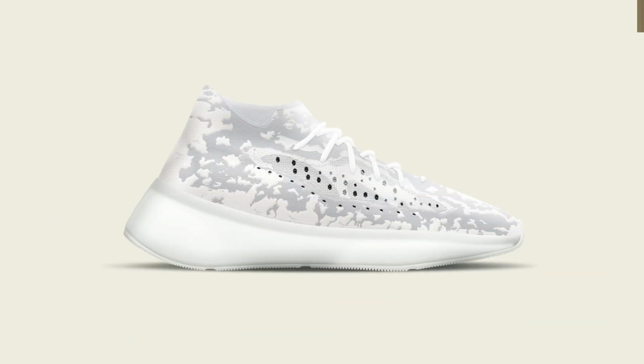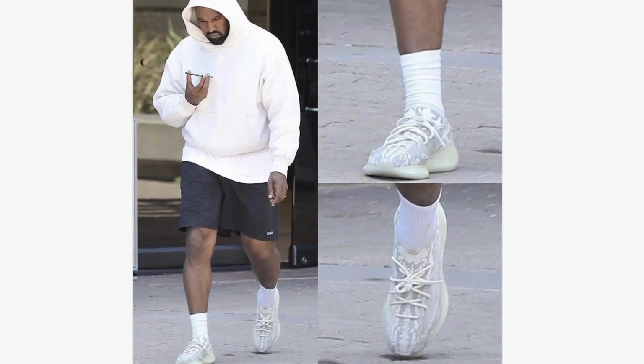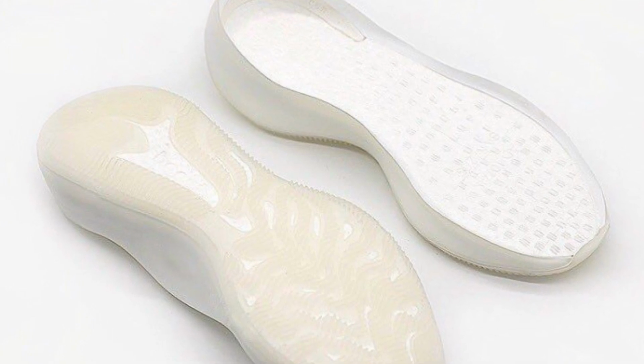Next up are the ones that I'm actually pretty excited about, and that is the Yeezy Boost 380 Alien. Now, this is a new silhouette altogether. Originally, it was gonna be named the Yeezy 350 V3 in the Alien colorway, but they decided to go with a new name, which is the 380. Personally, I think this is a silhouette I may cop just because of how cool they look. They're very different, and I just would love to do a review on them. Not really to keep for myself, but probably just to do a review and move on.